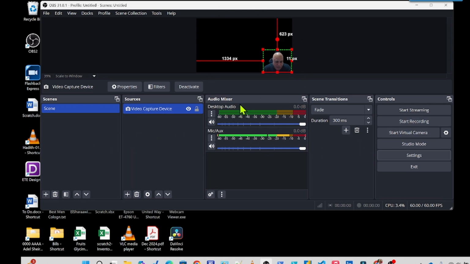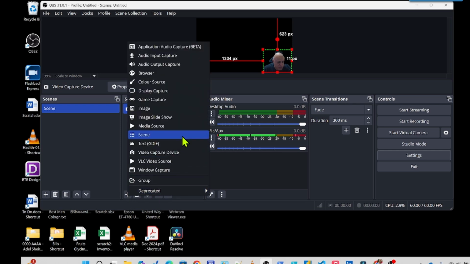When you add the monitors here, you're gonna need to add something here. For example, I have here scene 1. I put my video there. I can add something else. When you click here scene, you will add another scene here. When you click plus here, you're gonna add sources. So if I click plus, I have all these sources to add. Probably I need very few in the beginning, but you only need to add the stuff that you're gonna use. If you are not gonna use it, then don't add it.